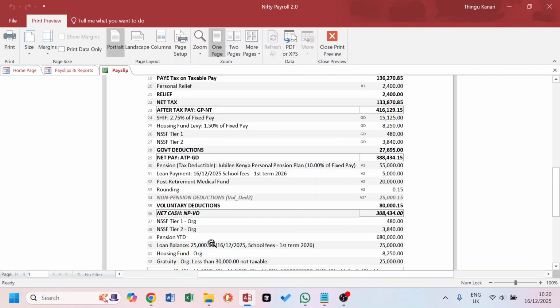25K is the balance, and this is the name of the loan. So it's showing you what is left. So after you go to January and post the 2K, it will show you 23K as the balance. Now the reason it shows you the figure twice is if this person had multiple loans, you would have the first one plus the second one, and it will all be summed up into one entry.